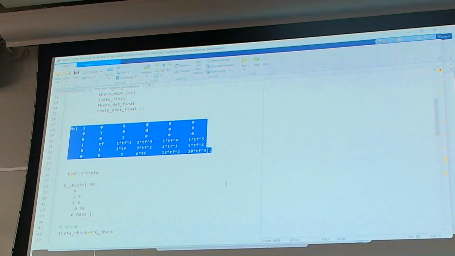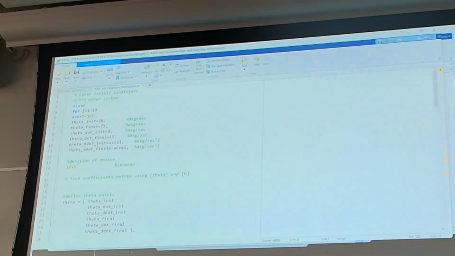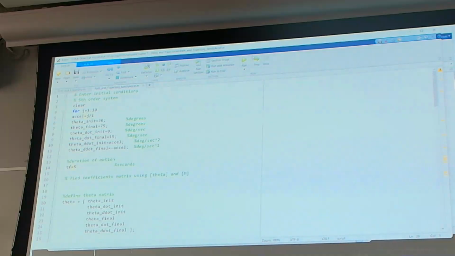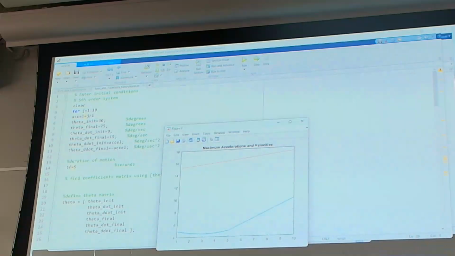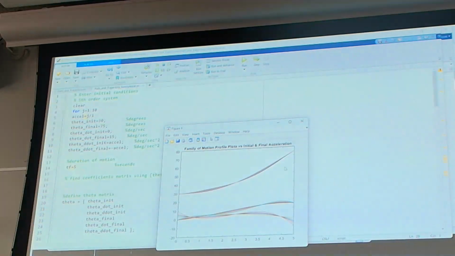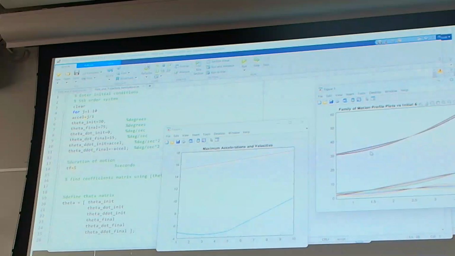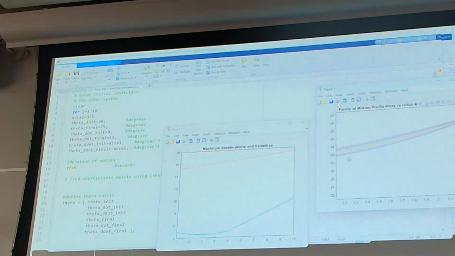535, 434 is not quite the same answer. So we run it. Let's go ahead and clear my graph, otherwise I'll get confused. Play, run, and then we're going to see a couple of different things happen. What I've got here is what ifs. Here's my maximum acceleration as it changes and my maximum velocities as they change. But I have a family of plots right here for different possibilities.